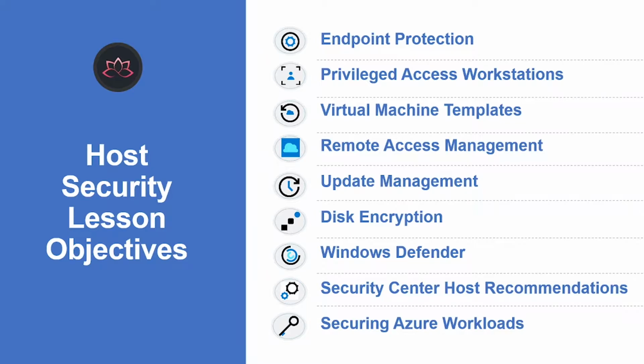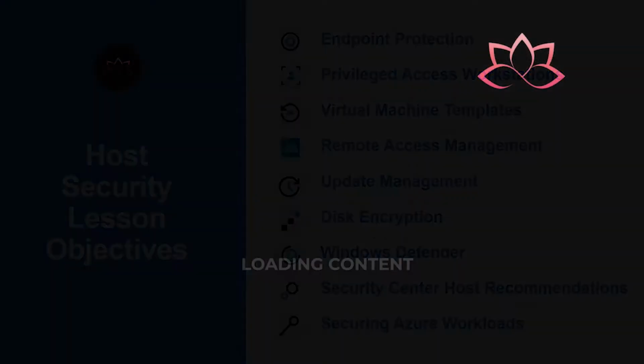We will talk about how can you protect your disk with disk encryption, and how can you turn on Windows Defender to protect your virtual machine instances. And then we will finish off with Security Center host recommendation and some tips on how to secure your Azure workloads. So without wasting any more time, let's get into it.